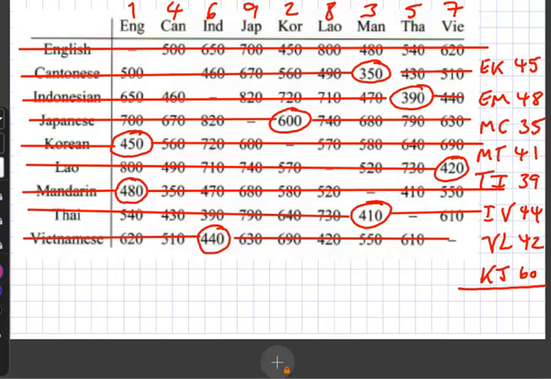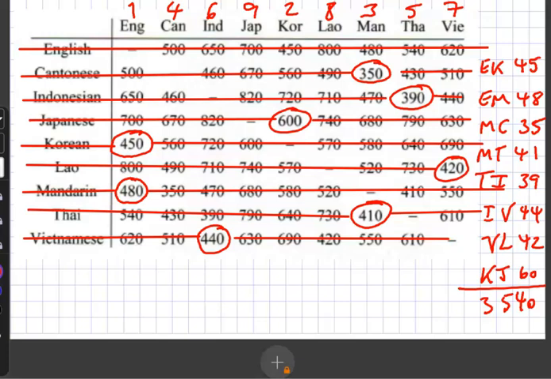All I now need to do, my final step, is to add up those values, and I get 3,540 as my total cost.